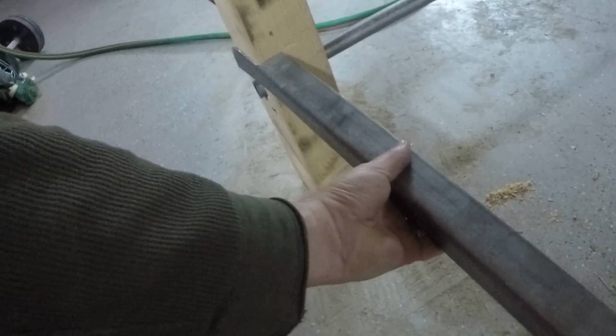The battery went dead on my drill yesterday. I didn't have enough power to drill four holes for the other piece, but the other piece is all ready to go. Just got to get the four holes drilled into it, and then we can set it on here like we did on the other side, screw it on and paint her up nice black. And I think we'll do all right. So until I've gotten some screws and some black paint and started to put some metal on, I think we'll hold right there. Peace out.